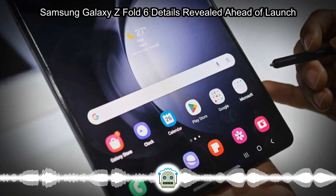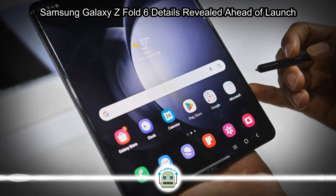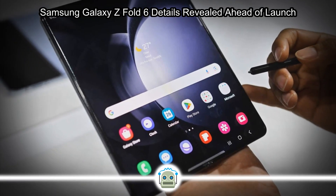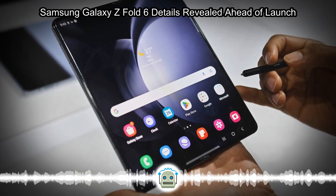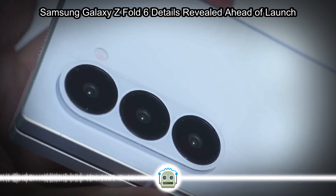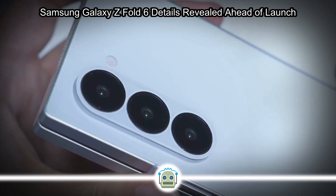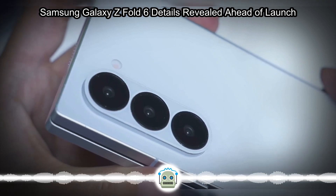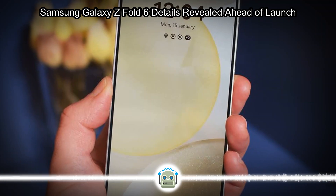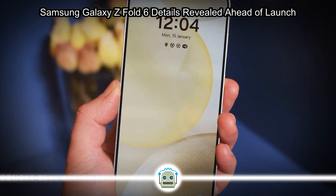Update, Monday, June 17: While Samsung has yet to publicly confirm the dates for the next Galaxy Unpacked event, leaked imagery published by tech reporter Evan Blass has highlighted July 10 as the launch date, when the new Galaxy Z Fold 6 is expected to be revealed alongside the smaller Galaxy Z Flip 6, the new Galaxy Watch 7 and Watch Ultra, and the Galaxy Buds 3 and Buds 3 Pro.